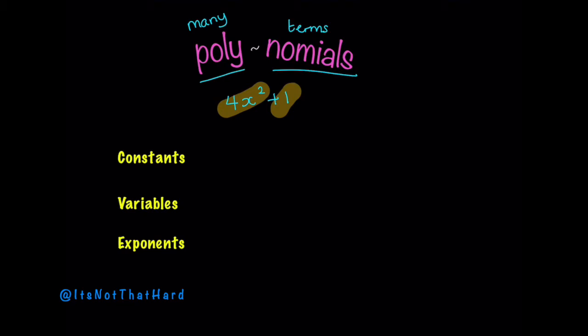Each term in a polynomial, let's just say we use 4x squared. There are three different parts of a term. The first part will be this number you see in the beginning of the term, and this is called the coefficient. The next part will be whatever letter you see. So in this case, it's x squared. And this is what we call the variable. And the last part will be the number that you see on top of the letter, and this is what's called the exponent.